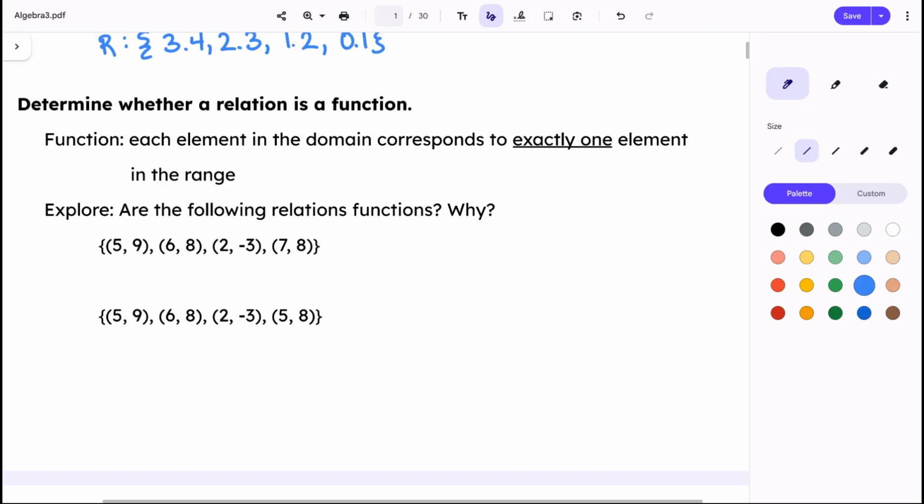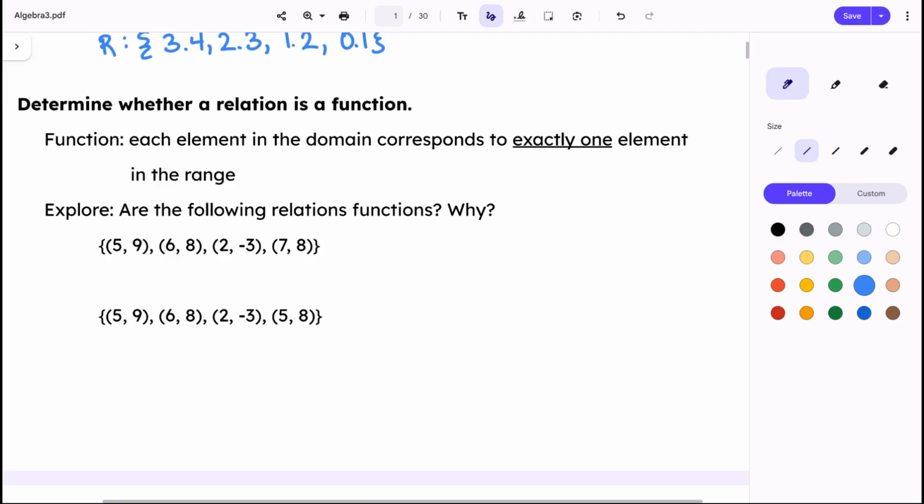But is it possible for you to be in Algebra 3 and be in your English class at the same time? No. I don't teach you guys English, and your English teacher isn't teaching you Algebra 3. So it's not possible for you to be in those two classrooms at the same time. You have to pick where you're going to go. I want you to think about that when we're looking at these values. Are there x values that are trying to almost split themselves and go to two locations at one time? That's what we're talking about here with the idea of if it's a function or not.